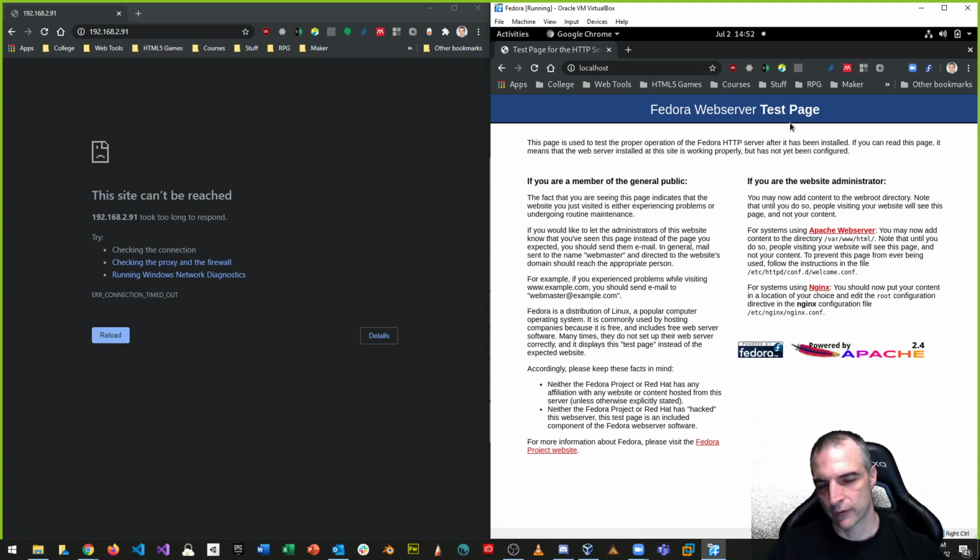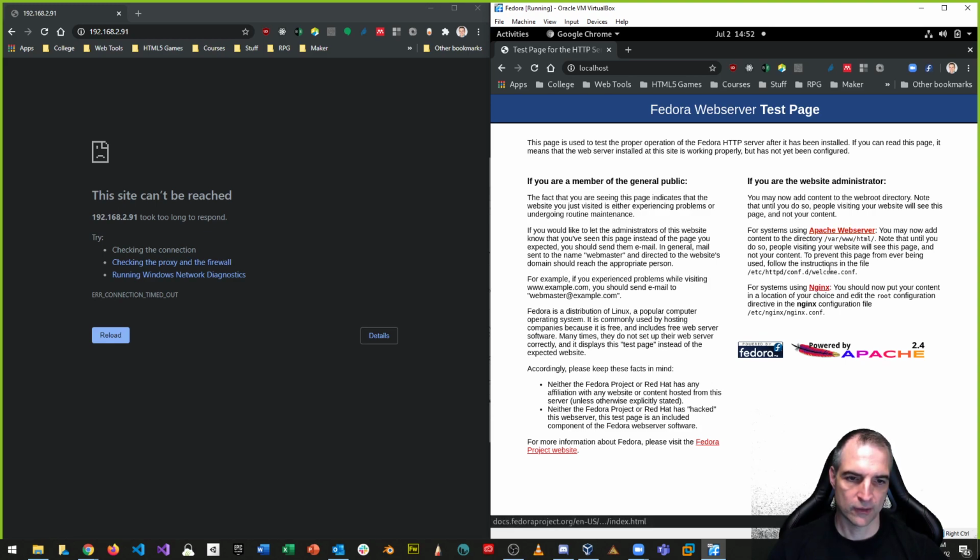The Fedora web server test page says it's working, and for systems using Apache, we can configure things here, /etc/httpd/conf.d/welcome.conf. This welcome.conf tells us where the configuration folder is. It says you may now add content to the directory /var/www/html.